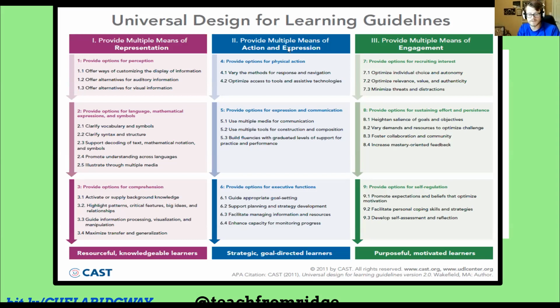Multiple means of action and expression. So once you've taught a particular skill or content, do your students have varying ways that they can respond or demonstrate their learning or show mastery that's simply not just writing essays, as an example. Multiple means of engagement. Okay, so do your students have the options of choice? Do they have agency over their own learning? These kind of things. And again, you can dive more into these points and look at some of the different frameworks of UDL. It's amazingly helpful in terms of rethinking how you make information accessible to your students, especially right now in all this hybrid online setup.